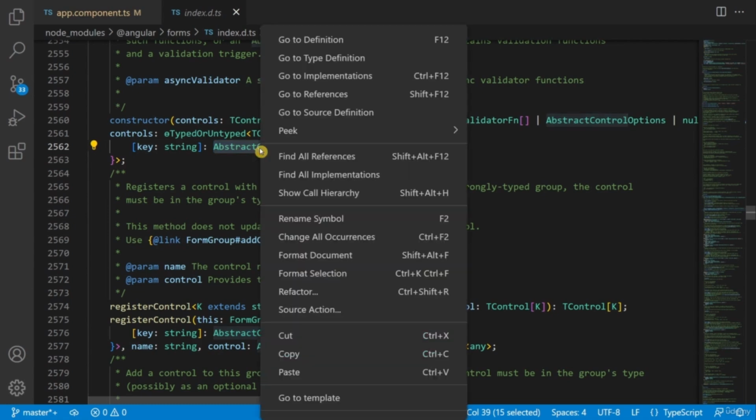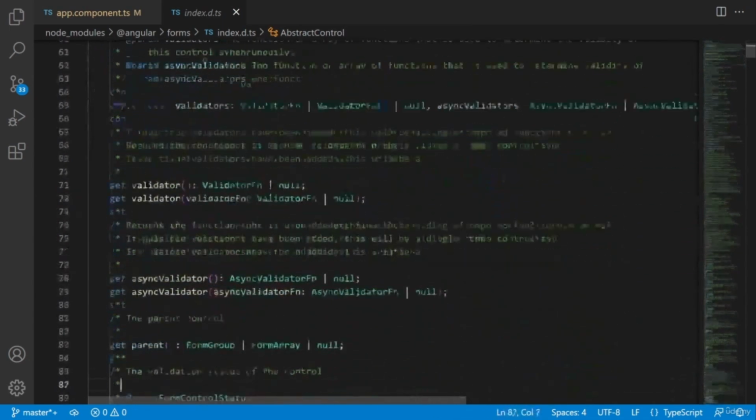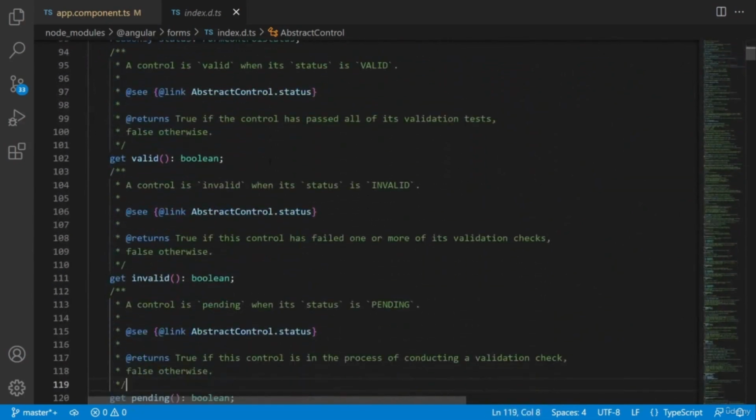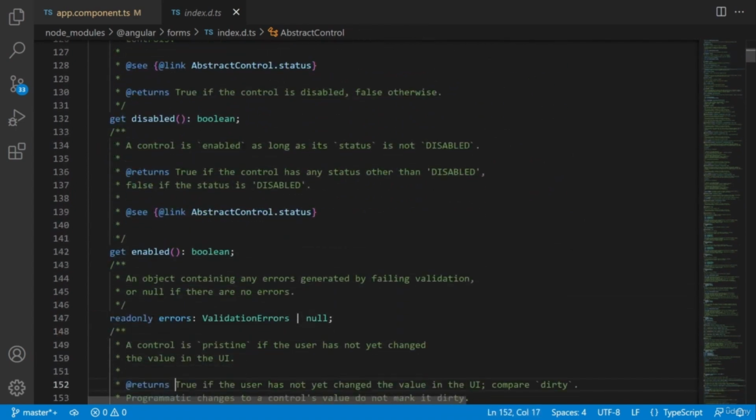Now again right click on abstract control and go to definition again. Here if we go down, down and down, then we can see the properties which we were discussing. Valid, invalid, and all other newly added properties are also here.